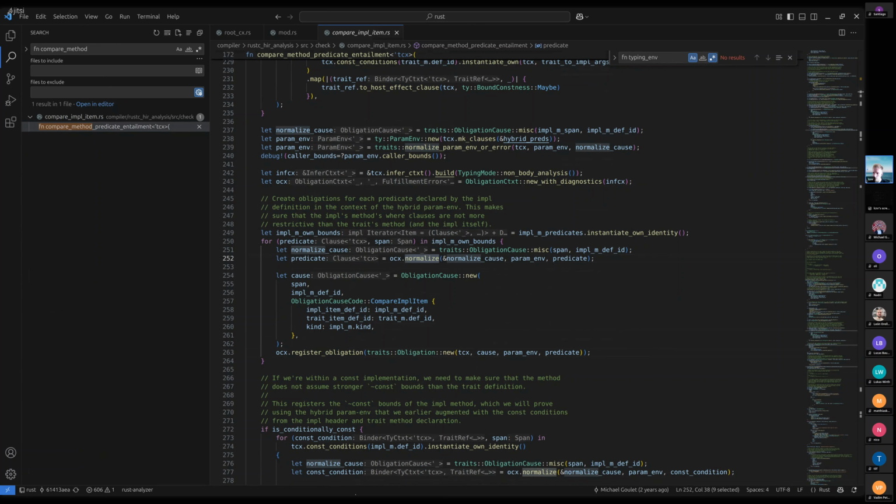So that will no longer be the case in the new solver. Relating types can now deal with unnormalized types. So you don't need to call normalize before you relate any types, so before you call eq or sub. And also as input to the trait solver before registering obligations, you also don't have to normalize anymore. And I think that's the biggest change with the new solver, that you just don't need to normalize everywhere. We do need to explicitly normalize in one case, however, and that is before you match on the ty kind.